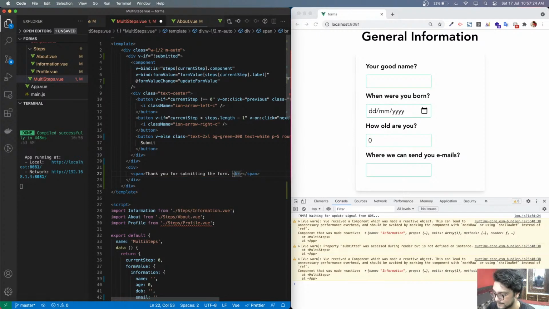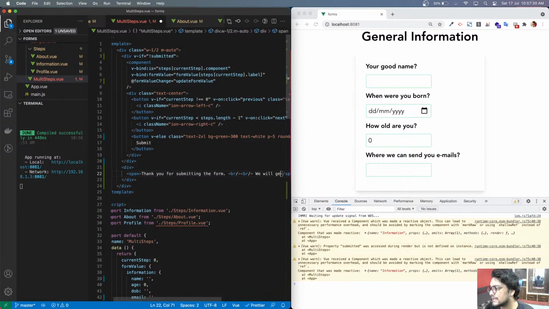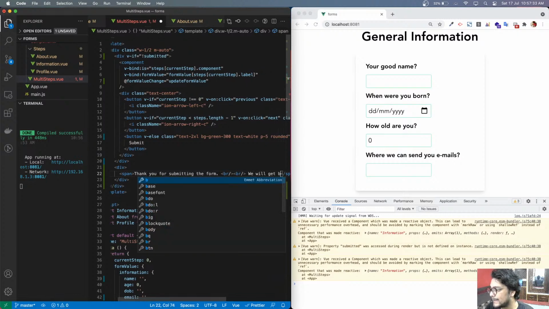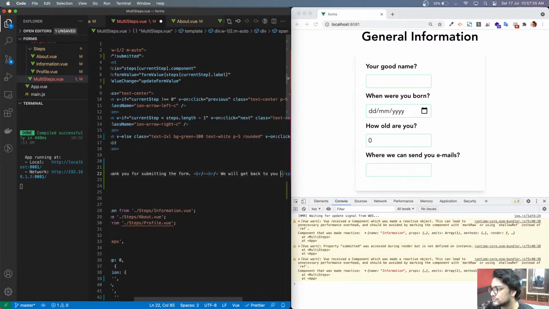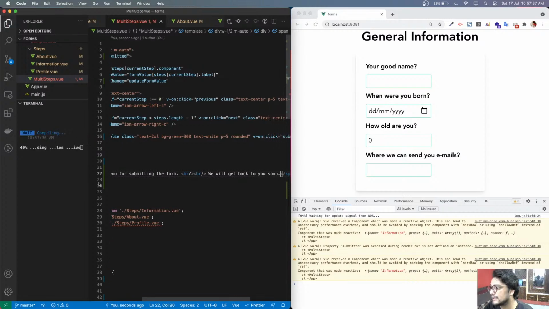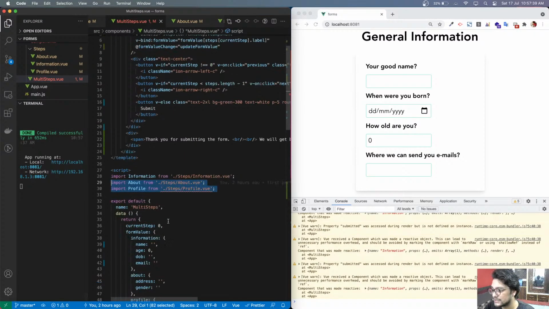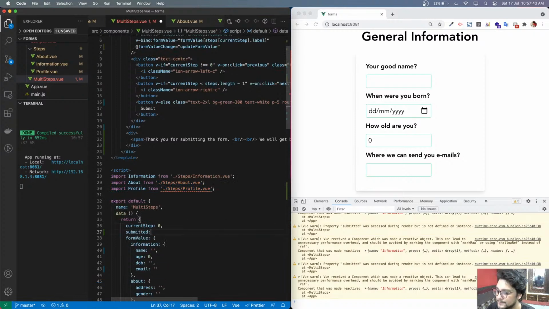Next line, another next line, we will get back to you soon, right? And then let's take a variable in the state, submitted, and say by default false.